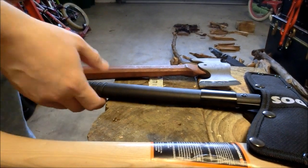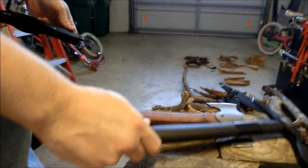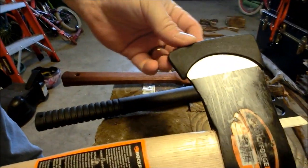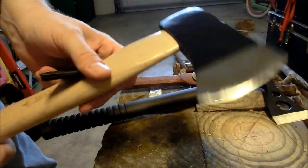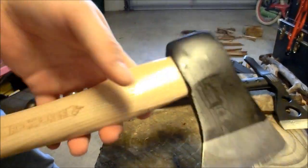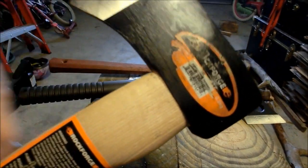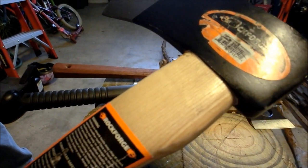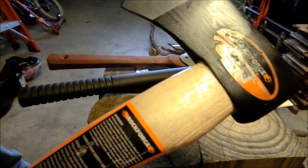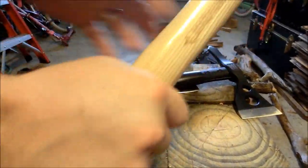And take a look at all these. Interestingly, they got this little plastic mask that goes over the edge on that one. Not too bad. I have no idea what the steel is on this thing. You see it's 0.5 kilograms, so probably 1.25 pounds, I think it used to say right there. So I like working with this one. I like the way it feels in the hand.